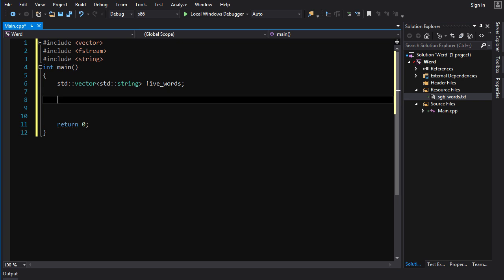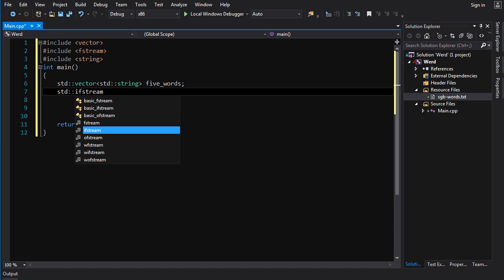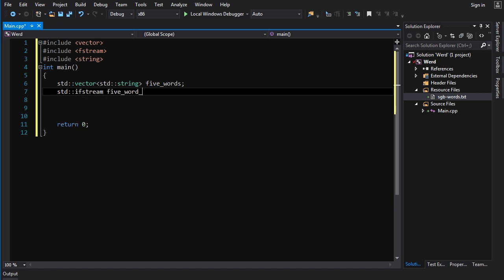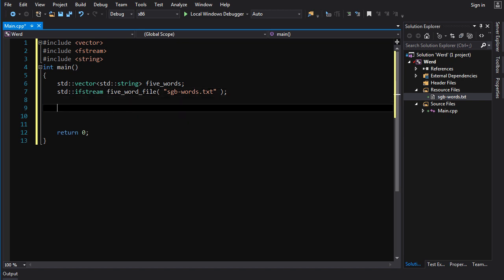Now we want to open up the file. So the file is going to be, let me think here, std ifstream, 5-word file, and this is going to be sgbwords.txt. Lovely. All right, now we want to load those into the vector.